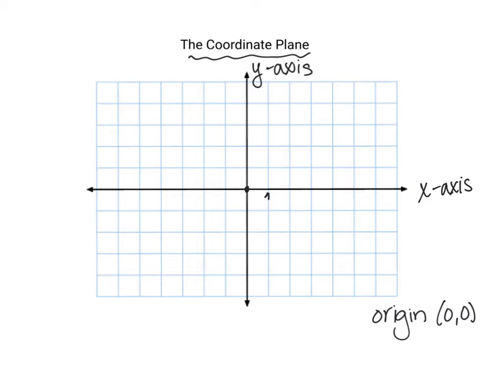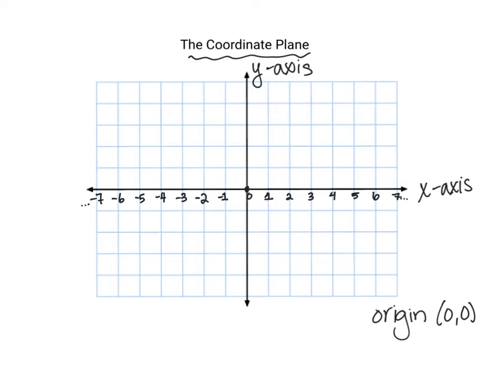So my x-axis, I would label starting at 0, 1, 2, 3, 4, 5, 6, 7, and so on. But then going negative, I recognize from 0, 1 unit to the left is a -1, then a -2, -3, -4, -5, -6, -7, and I could keep getting more negative.